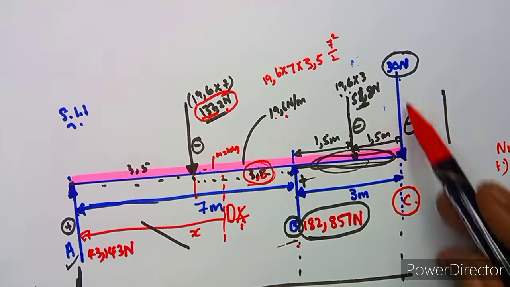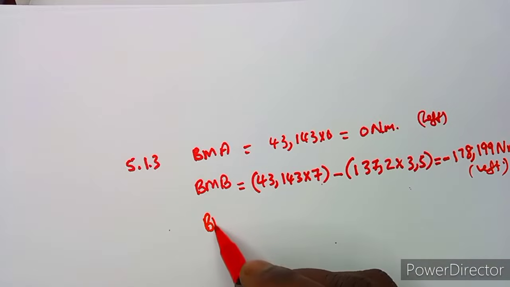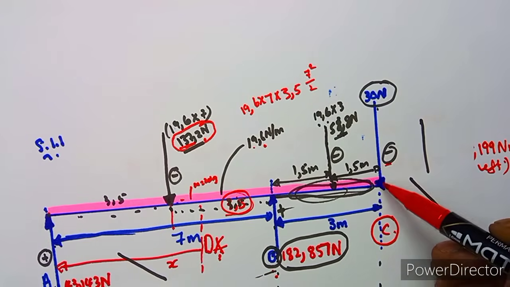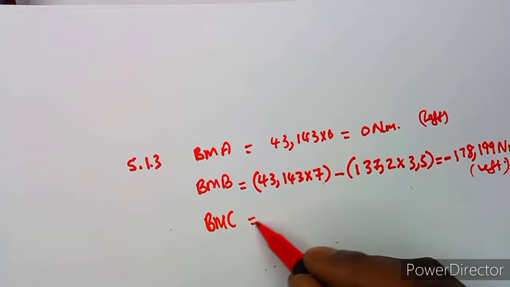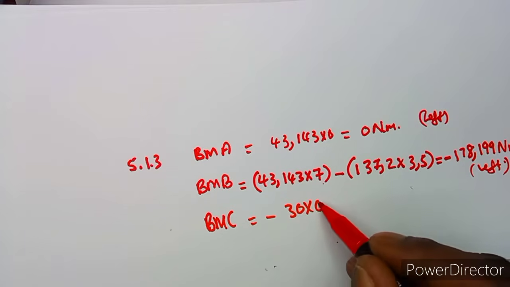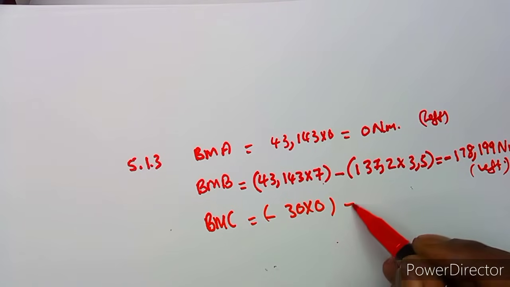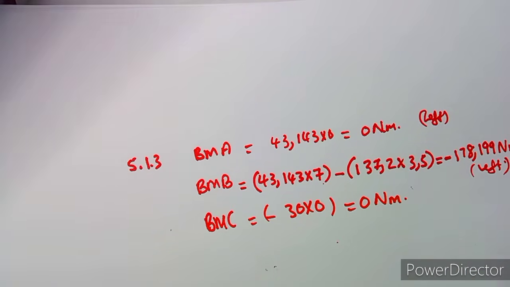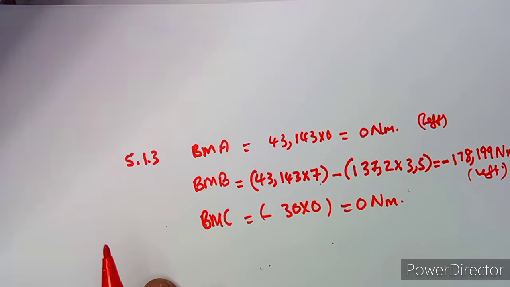At C. This one is direct at C, and the moment at C, I'm just going to take direct at that point C, which is the force. It's a negative times the distance of 0 there, so it's going to be negative 30 times 0, which is going to give us a 0 there, Newton meter. So that is what you're going to have at C. So these ones we are already given, and we already know these points.